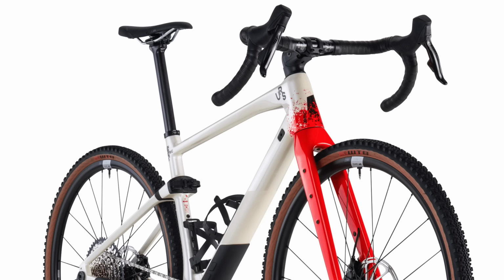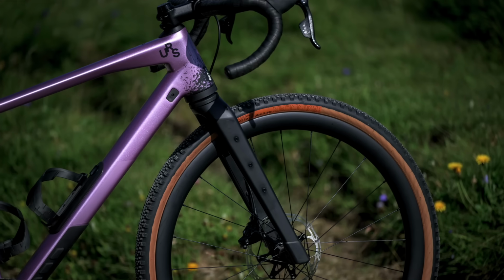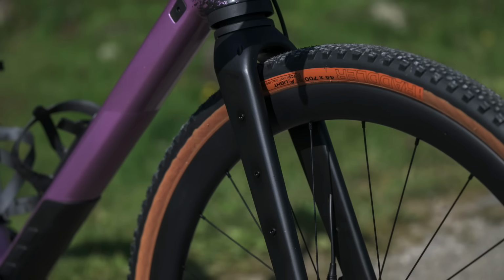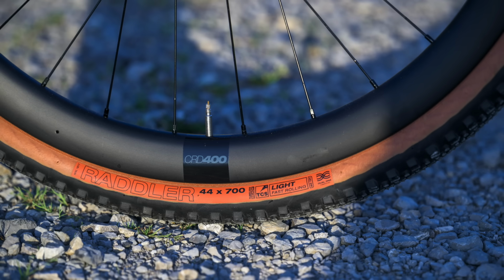And I think that's a better system than the Redshift stem, which does work well and is cheaper and lighter and less complexity of course, but that suspension being below the frame and actually suspending the frame and not just the rider gives much more capability off-road. So key changes across the range include increased tyre clearance, so now up to 47, and bikes are spec'd with 44, which is good, but I think maybe they could have gone wider, perhaps 50 or 55.